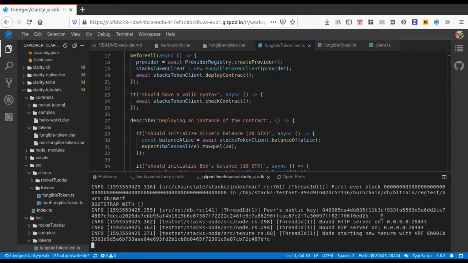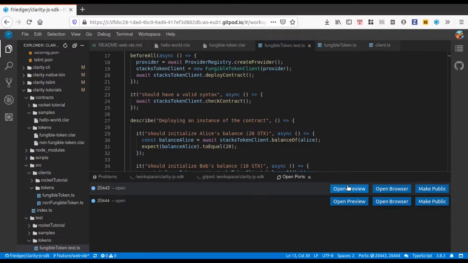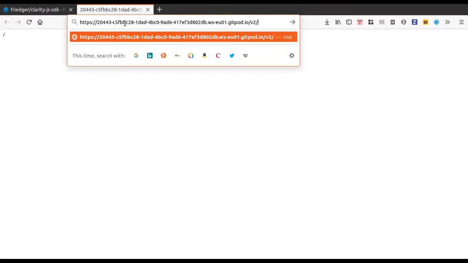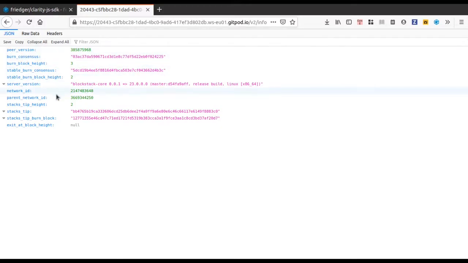So the mocknet is listening on this port, and the Web IDE offers also the possibility to access this port on the server. And if we type v2 info, for example, we see the current state of our node.